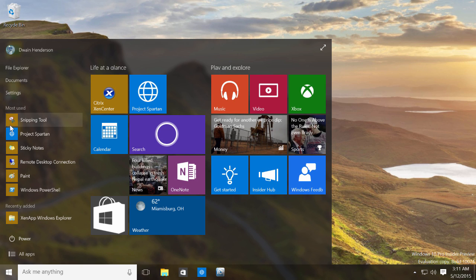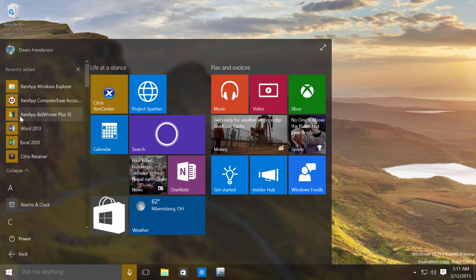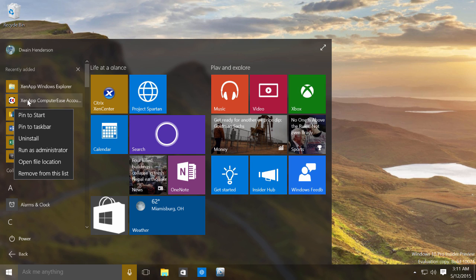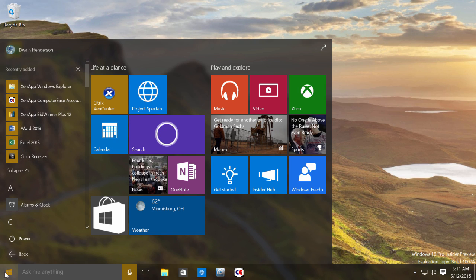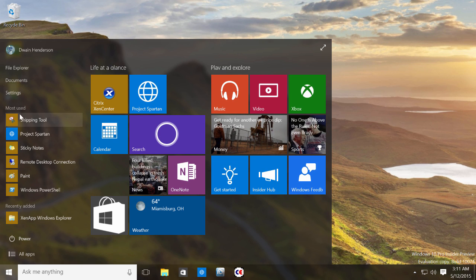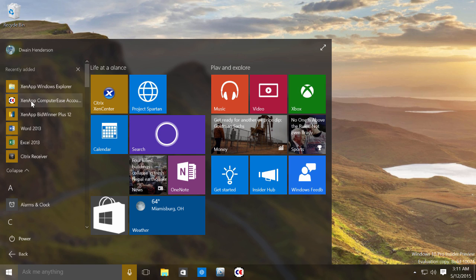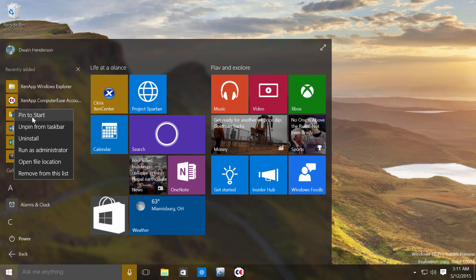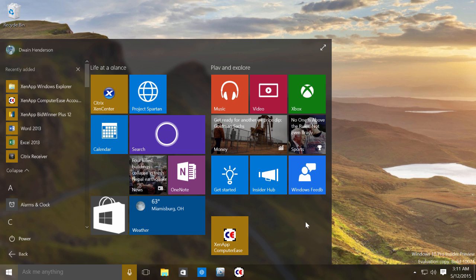Now, the other nice thing about this, and then I'll let you have fun with this, is that now that it's here in your start bar, you can always right-click and pin to your taskbar, which puts it down here. Or I know in Windows 7, you can right click on this and save to your desktop. So you can do that as well. So in Windows 10, we can pin it to our start, which allows it to populate here. But anyway, those are shortcuts.